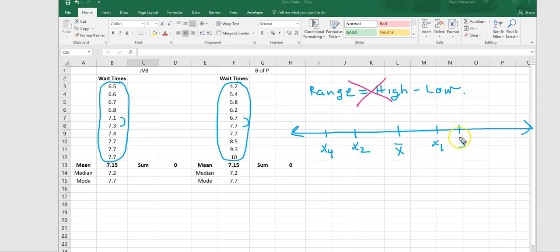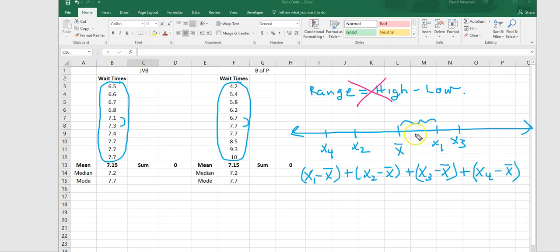And we want to get a measure of variation for this. Oops, x3 right there. Well, what you might try to do is average the distance that each score is from the mean. So you might try to do this. You might add up x1 minus the mean. So you add up all of these distances between each data value and this number, the mean, and then you take the average, so you would divide that by however many data values you have.